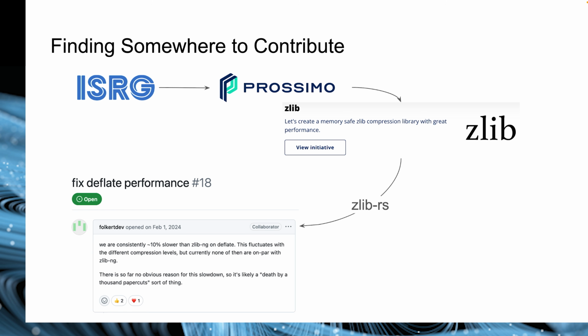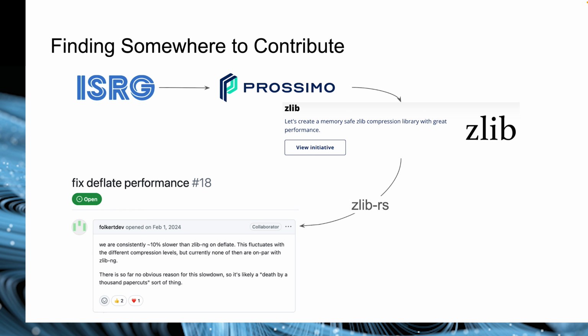I checked out the GitHub repo for zlib-rs and found the project was doing well. They were just about at feature parity with the original C library and were hoping to provide a safe drop-in replacement for it. But one of the remaining issues was that the Rust version was running a fair bit slower at doing data compression benchmarks. And as the lead developer noted, there wasn't any clear, obvious reason for this other than an accumulation of a whole lot of very small things that had gradually added up. So this sounded like a hard problem, but also a fun challenge to work on.